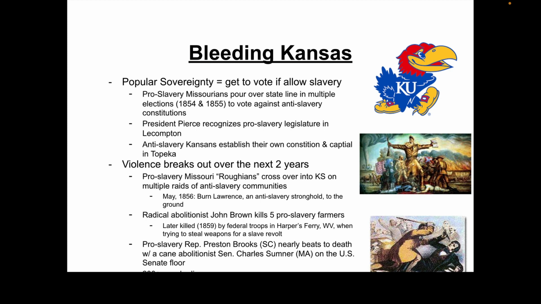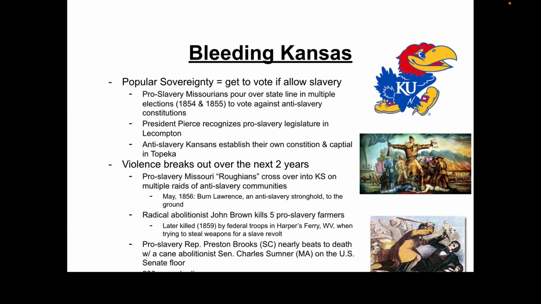He is probably the most extreme abolitionist in the country. After a couple of years, he eventually flees Kansas because he doesn't want to be caught for this out and out murder. He's still trying to raise a slave revolt, trying to start a war because he believes so strongly against slavery that eventually he captures a federal armory in Harper's Ferry, West Virginia, just outside of Washington, D.C., to get guns and ammunition for his proposed anti-slavery revolution.